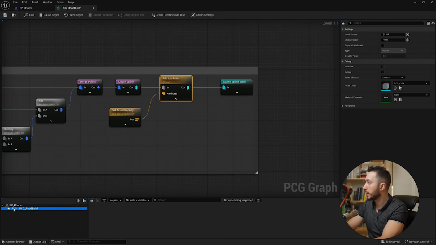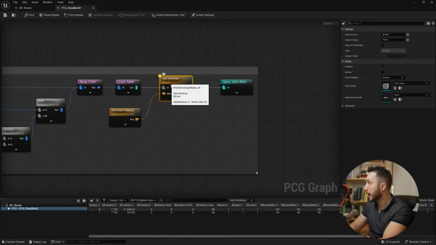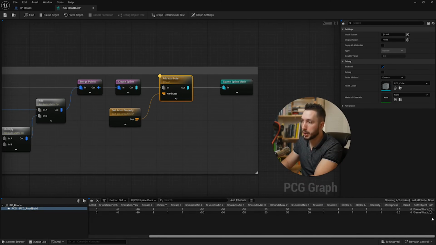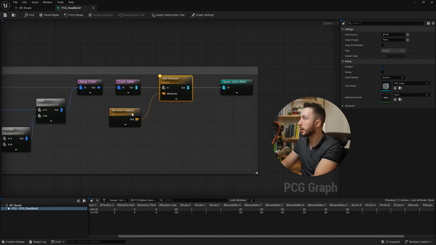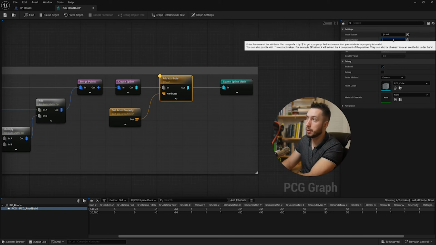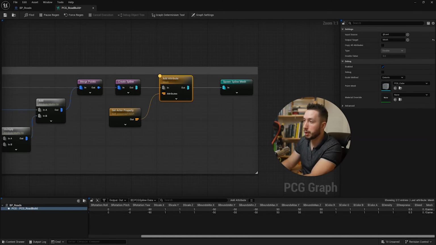For example, when we expand our data here, if we hit A, it's just going to be one of these attributes here, and it's going to contain a mesh. So it doesn't really matter what we call it. I usually just like to call it mesh to be safe, to remember it. I'll click on the add attribute node, and under the output target, we'll call it mesh. Now if we scroll over here, we can see there's a new mesh attribute. If we expand, it would show our mesh in there.